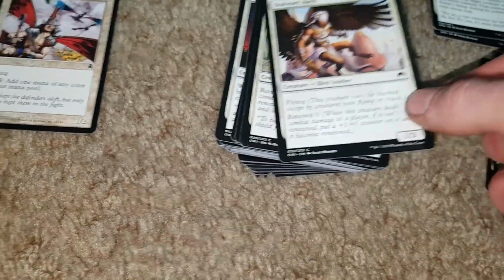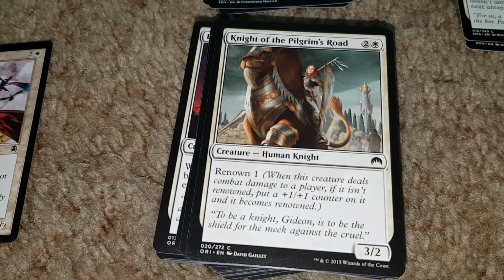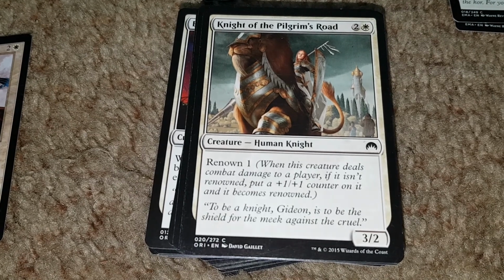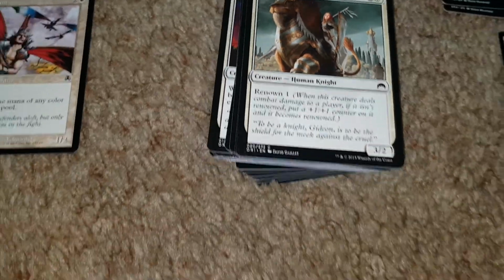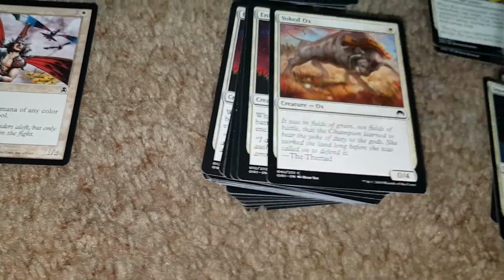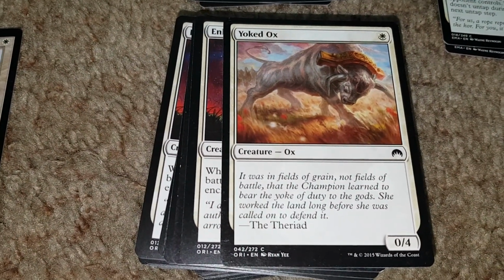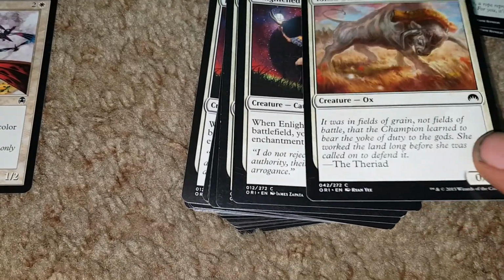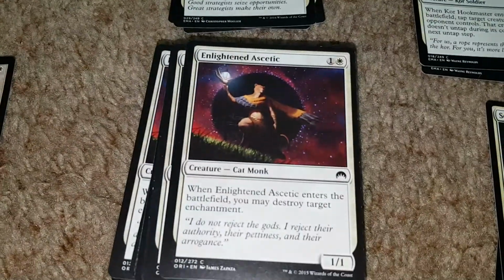So I believe we had you. Yes, okay. Knight of Pilgrim's Road. So any other one do you add to the knights? So we don't have too many knights. Knight of Pilgrim's Road, Human Knight, Renown 1. So he's a 3/2. He turns into a 4/3 if he manages to hit the enemy. And then Yoked Ox, I'm pretty sure he was useless basically. There's a better one. He's just a 0/4. He doesn't do anything unless you put an equipment on him. He'll block everything really. But he's just an ox.